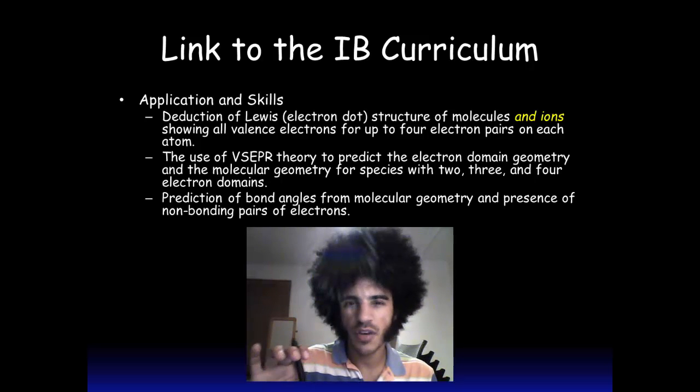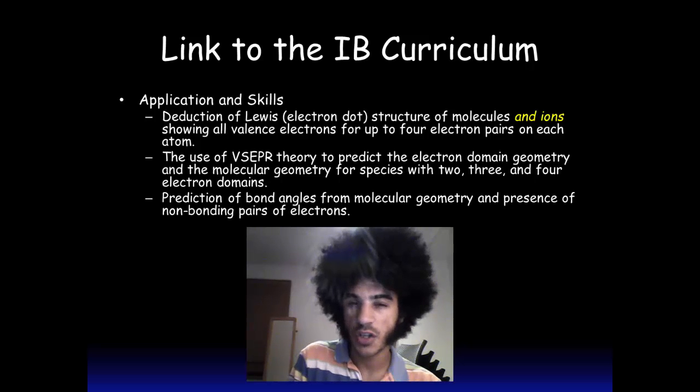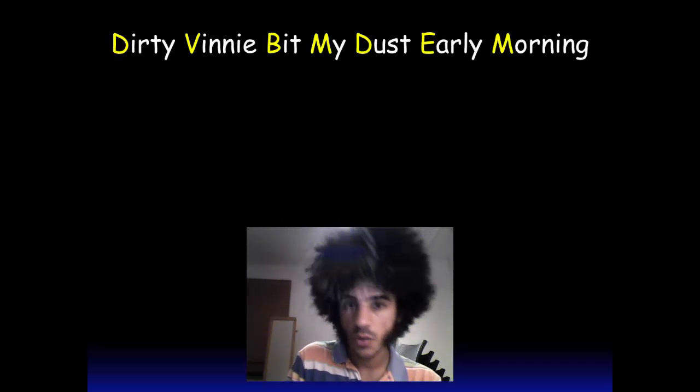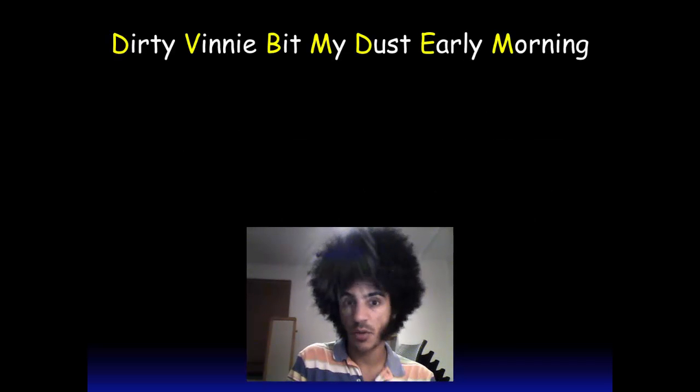So the objectives and the links to the IB curriculum are exactly the same as a previous video, but now we're just dealing with the idea of an incomplete octet, which is a different part of the specification, which I think is under the knowledge and understanding. So the acronym we're going to use is exactly the same as what we used before, which is Dirty Vinny Bit My Dust Early Morning.